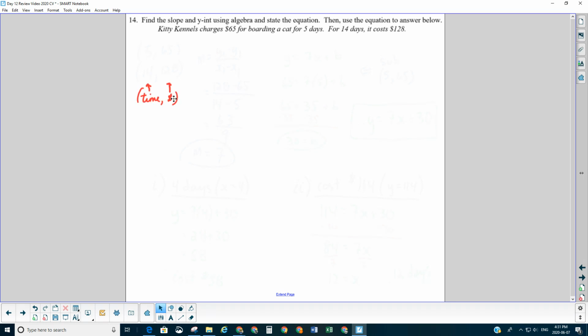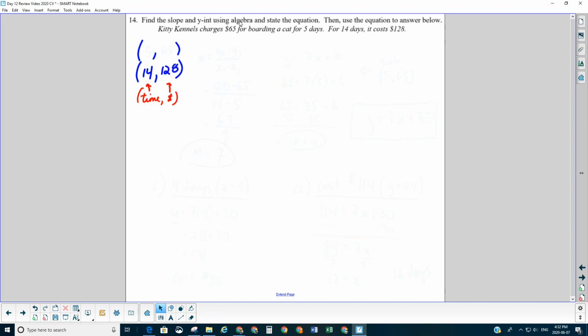And remember, the points are given to us. We need to write them down as the time, the independent variable, first, and money as the second one. So almost all of these are going to be written like that. And we have two bits of information, the time and the money. In this case, the time is measured in days and the cost is in money. So right here you see 14 days is 128. So that's in the order which we want. The X value is 14 and the Y value is 128.